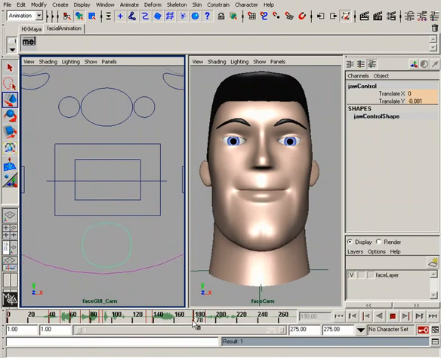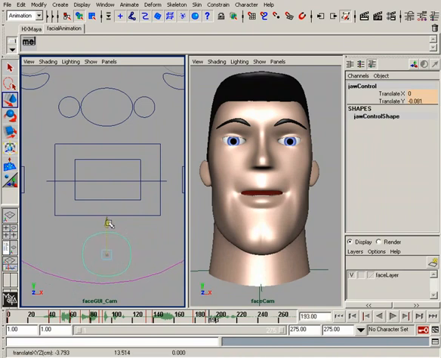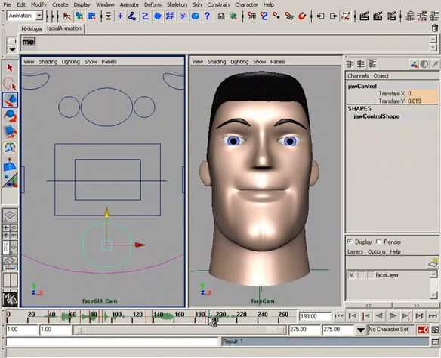So now he's saying "you" and "have you." So on about frame 193, what we can do is close his mouth some. Like that. Because we want to have his mouth get ready for the U shape that we'll be giving it a little bit later on. So his mouth should be closed like that.